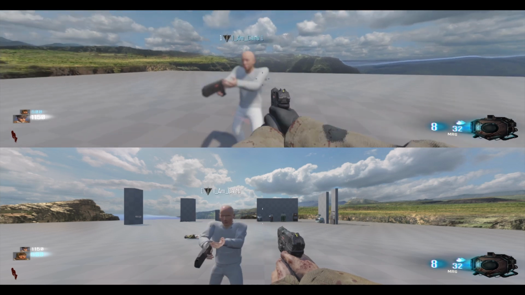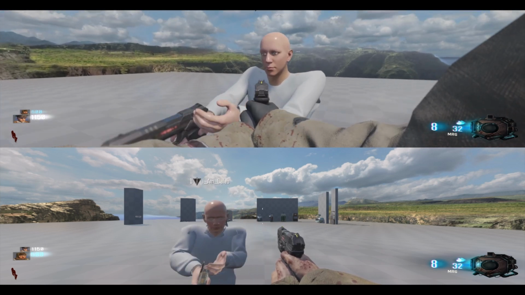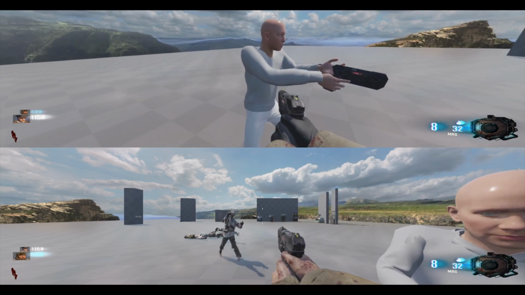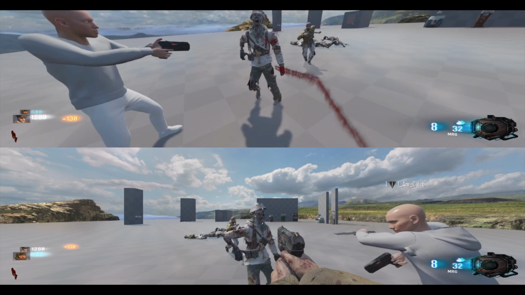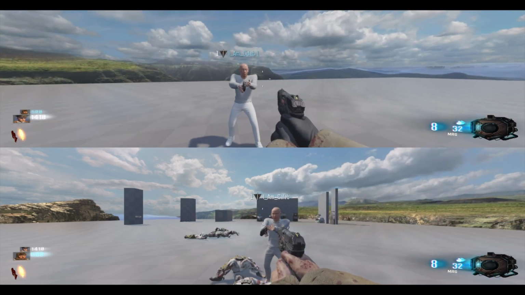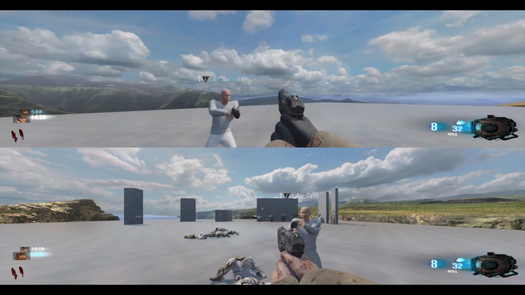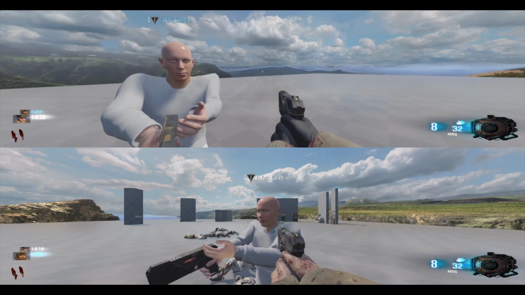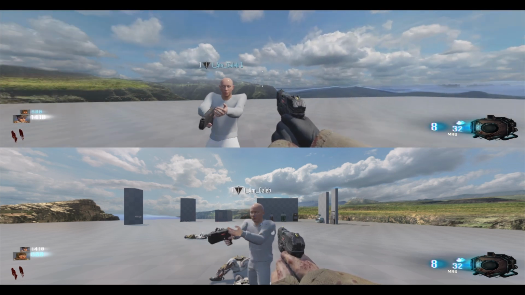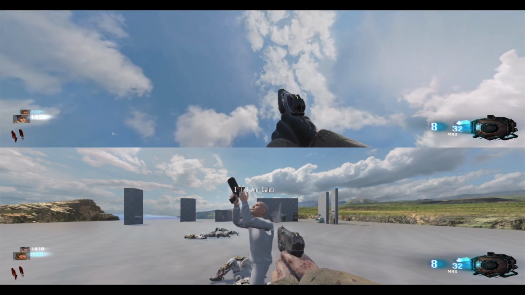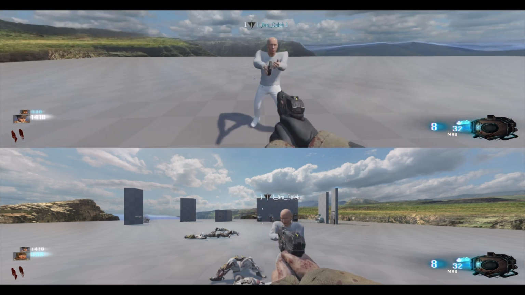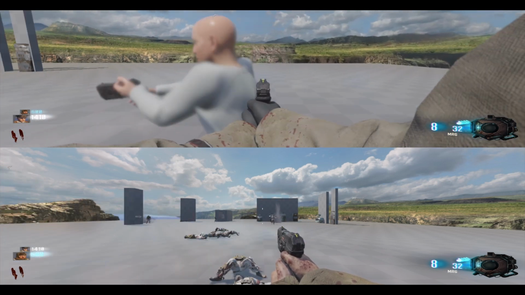Alright, so here we are. It's a little broken, but here's our player model. Obviously the weight paint isn't perfect, so it's going to look weird. But the one on the bottom is the character I did earlier. It's not perfect. Obviously I didn't merge all the vertices, so there's clipping. That's what happens whenever you do that. There's a lot of bad stuff happening with this one, but this one looks a lot better.